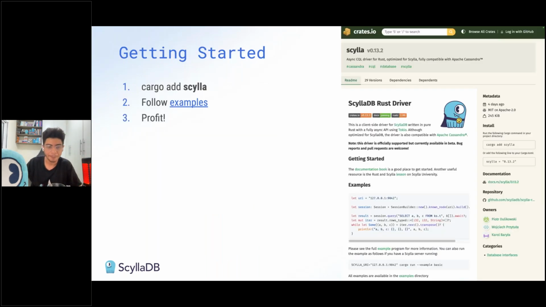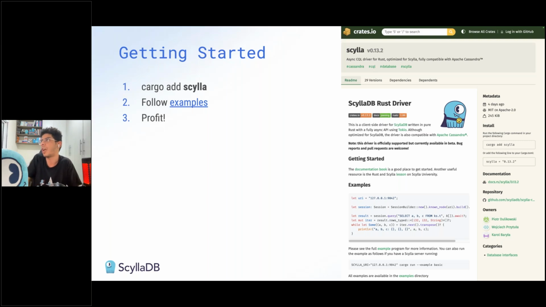All right, so we already know that we want the Scylla driver, because I said many times that our app is going to connect with a ScyllaDB database. And likewise, in real life, you may be after a given library that already exists. So how do we go about it?